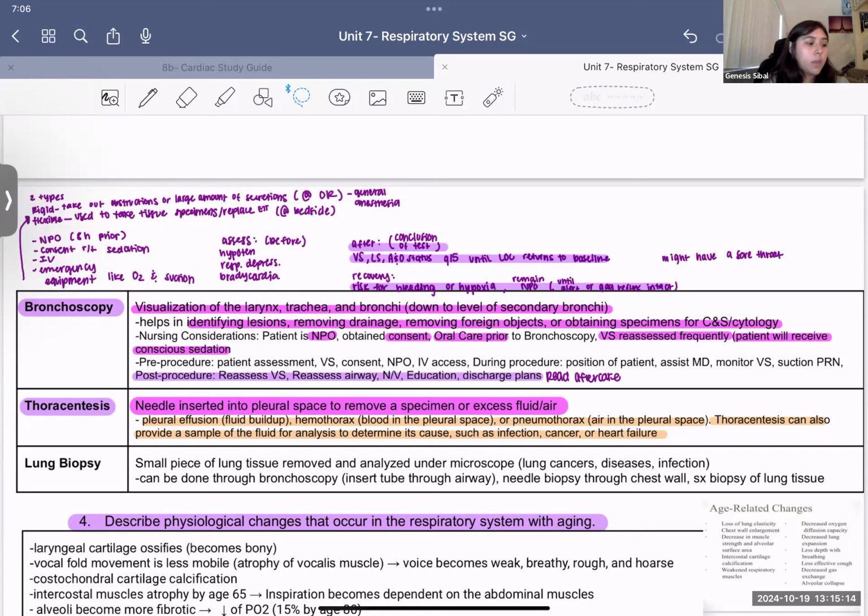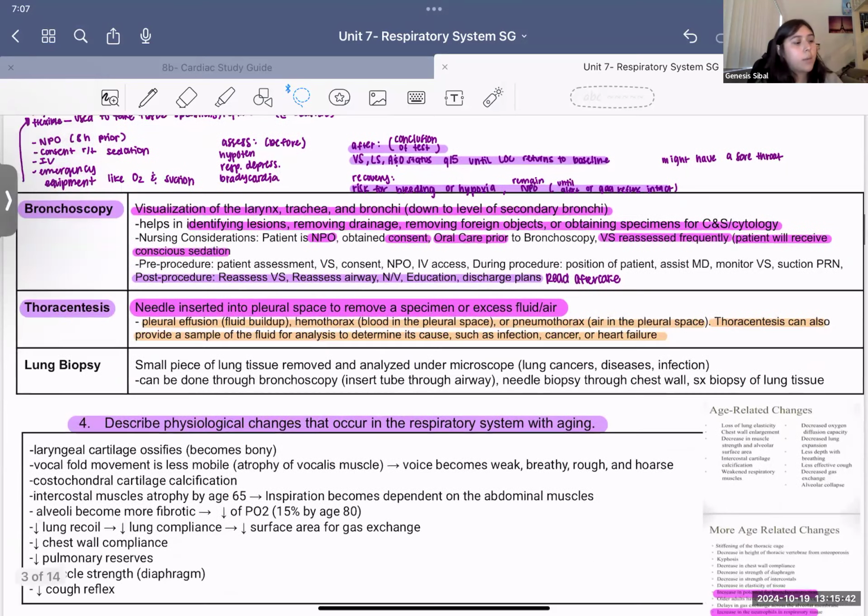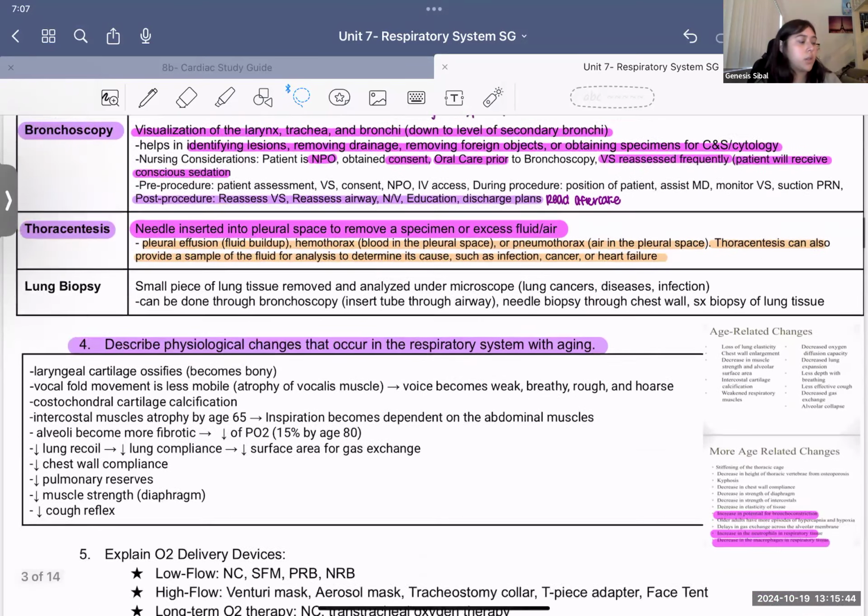For recovery, one thing that we're worried about is definitely bleeding, because obviously we're literally going in the entire airway. And then hypoxia, again, and they need to remain NPO because we have aspiration worries. They need to remain NPO until the patient is alert and has a gag reflex intact as well. And one other thing to know is they probably will have a sore throat, because we're literally going in their throat. So that's really the only thing with that. I would recommend reading the aftercare in the book, just so you get that down.